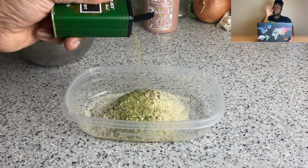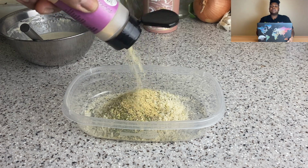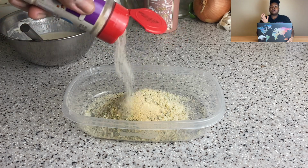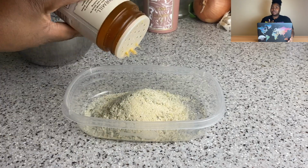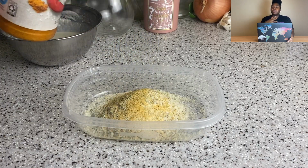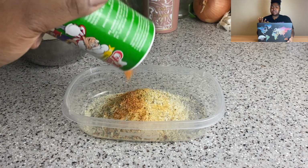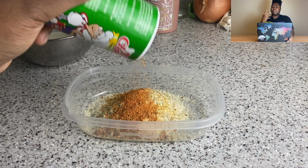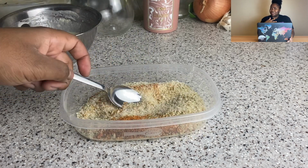All right, time for my panko breadcrumbs. Every time I work with panko breadcrumbs, I like to remind you, especially if you're new to veganism, that there are some panko breadcrumbs that are not vegan. So just be aware, read the back of the package. You don't want to get home and realize that there's milk in it. And worse, you don't want to eat it and then go back to it and realize that there were eggs in it or milk in it. You know what I'm saying?